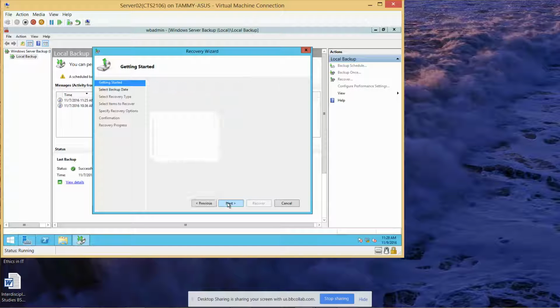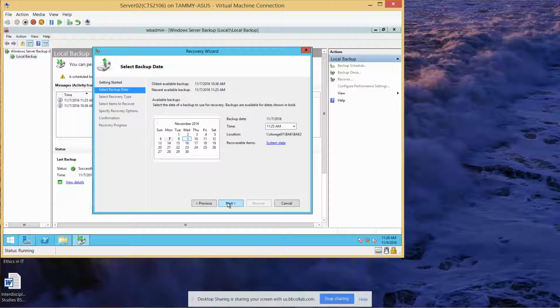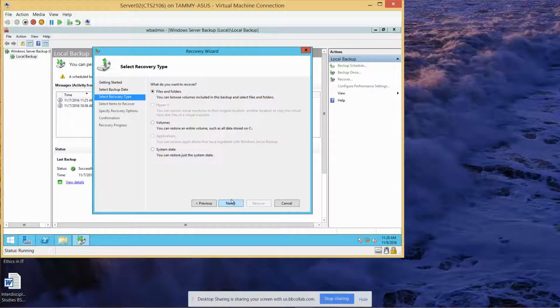We're going to click on Next. Oh, I'm sorry. From Recovery Type, Files and Folders is already selected, and we want to click on Next.